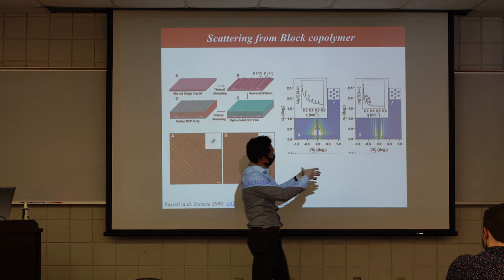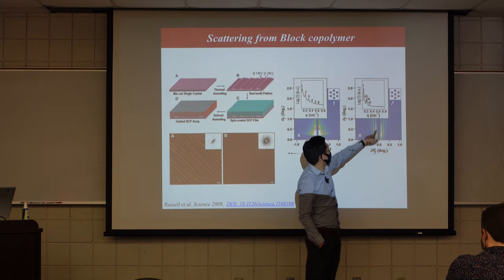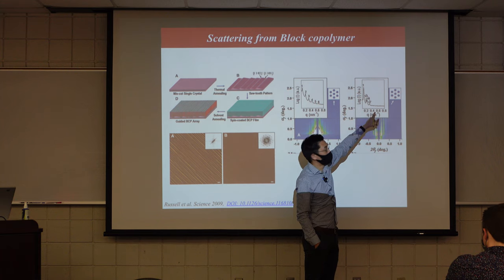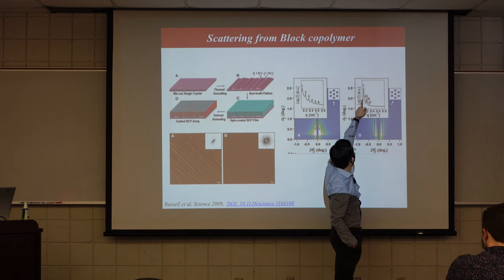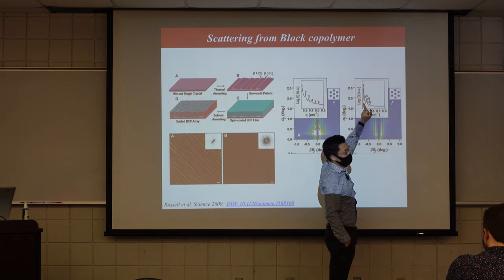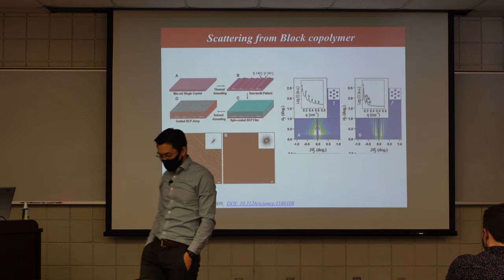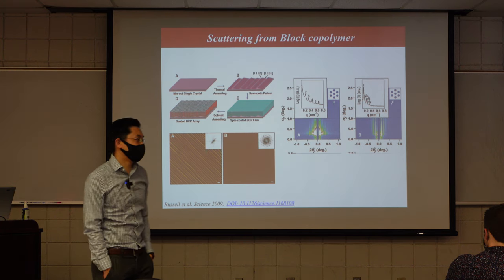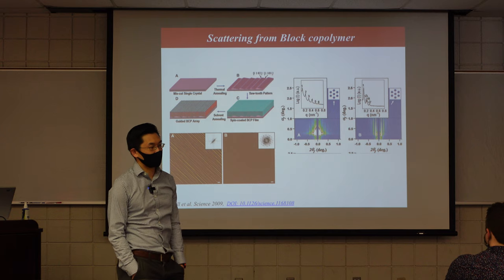But if I rotate my sample by 30 degrees, now the scattering looks totally different, as shown in this example, where you have the first peak, then the second, third, and fourth peak. There may be a fifth peak, but relatively weak. However, how do we read this? This comes from how the crystal lattice is packed. We explained ordered structure in the lecture; there are certain rules we can adopt to understand the packing structure.